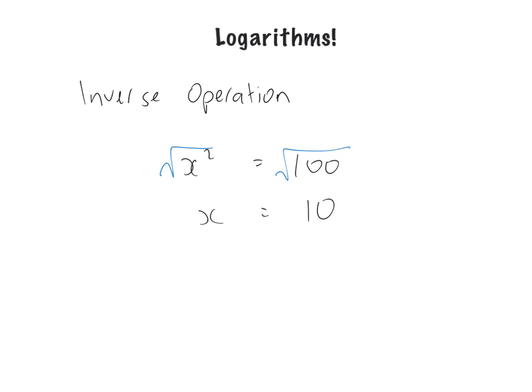But I guess in terms of what the square root function does, what we're really asking ourselves here is what? What do we have to square in order to get 100? So the square root function, square root of 100, is 10. Why is it 10? Because 10 squared is equal to 100. So that's what the square root function answers. It says, what value do I need to square in order to get 100? Answer, 10. Therefore, the square root of 100 is 10.